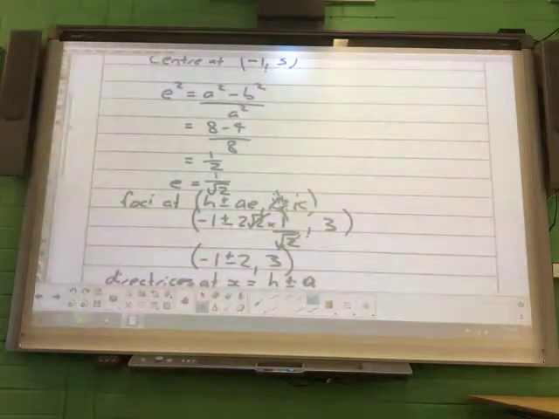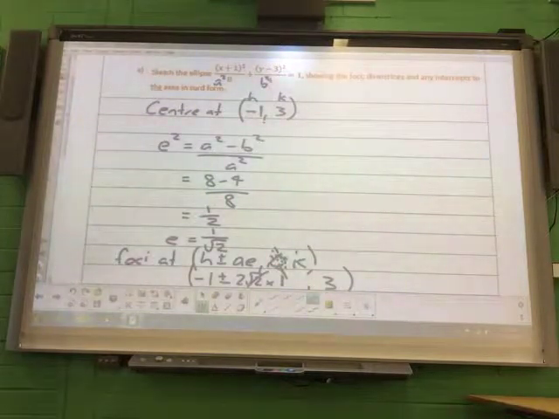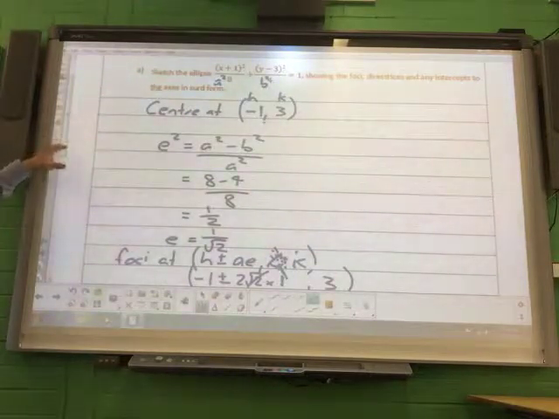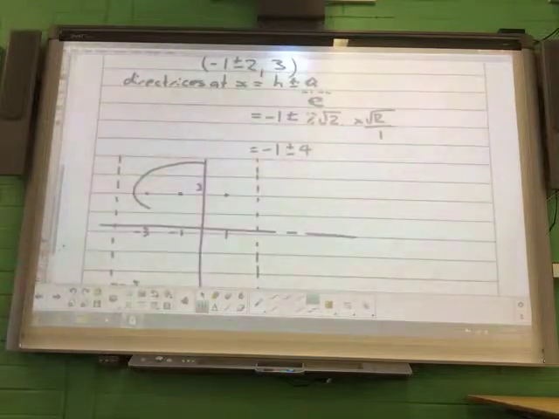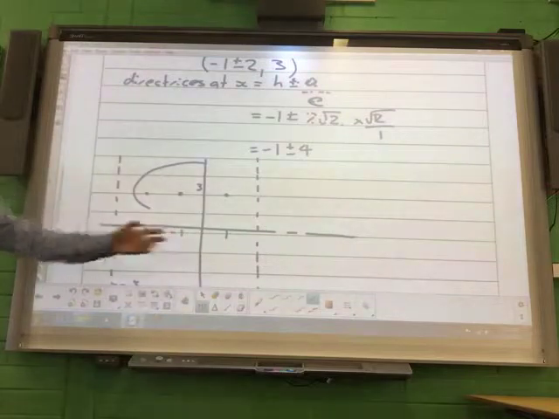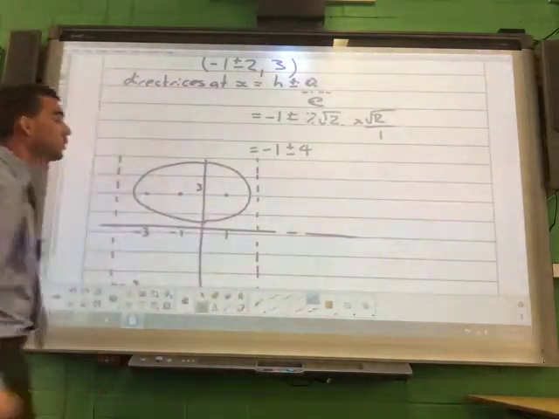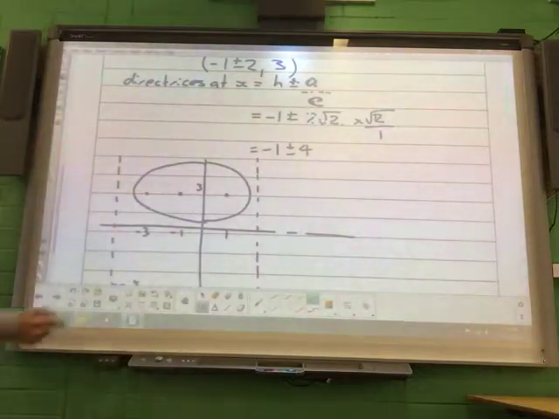So if b squared, from the question, b squared is 4, so b equals 2, that means the minor axis length, the vertical axis length from intercept to intercept, is going to be 2b. Right, so it's going to be 4 units long, so 2 units up and 2 units down, okay? So we've got 3 up and we've got to go 2 down. Right, which helps because it's less work we need to do.